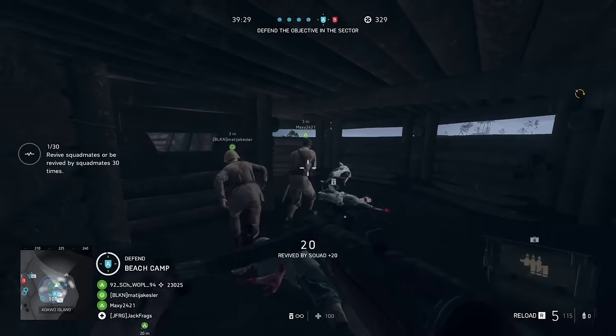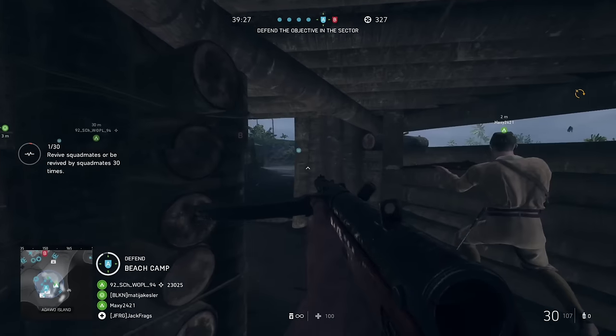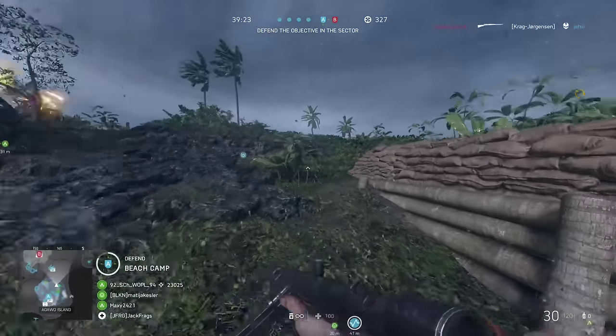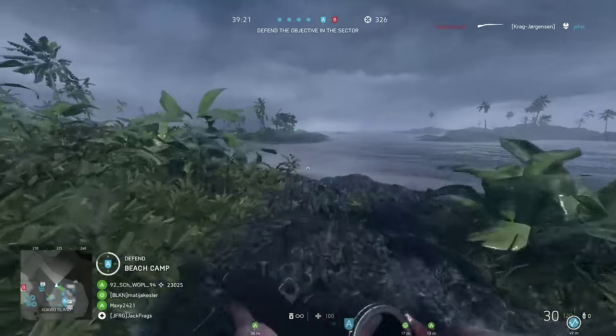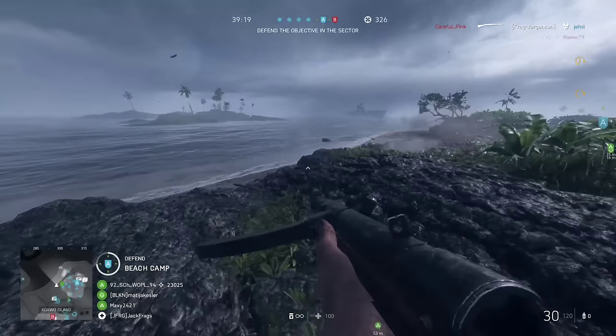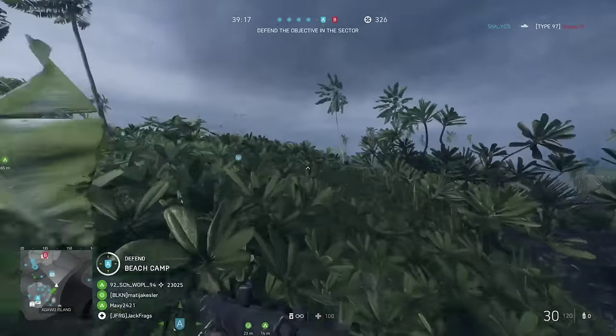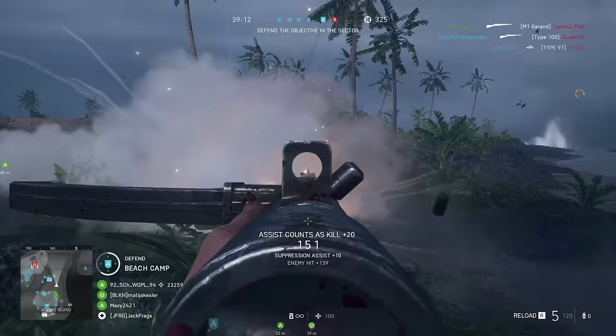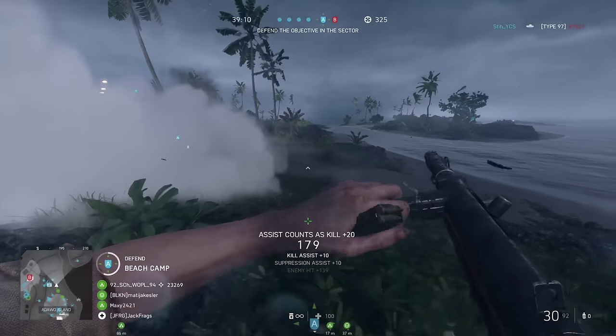What the hell is with the run speed? What do you mean? Am I running too quick? Do you play on console? Because it could be that. On PC, it looks like you're running faster because we can have a bigger field of view. So you're not actually running any faster. It just kind of looks like you are.